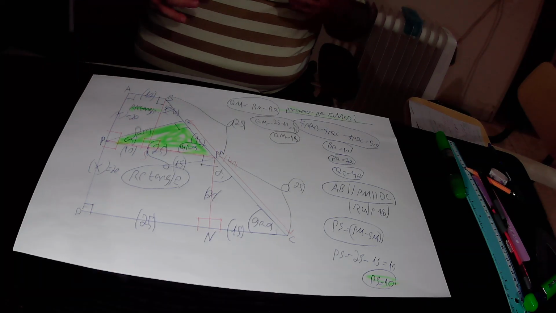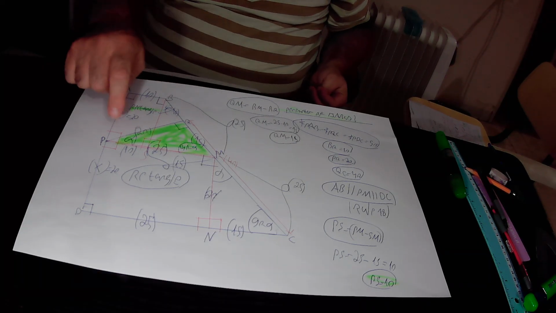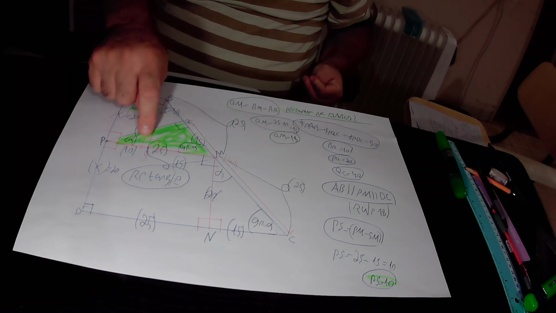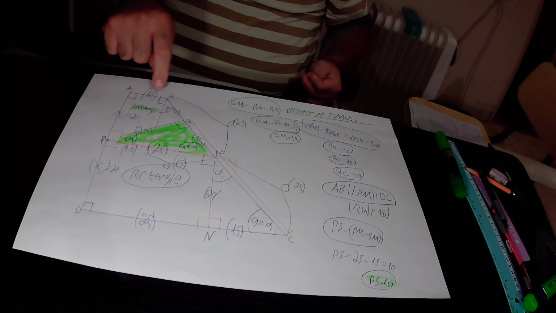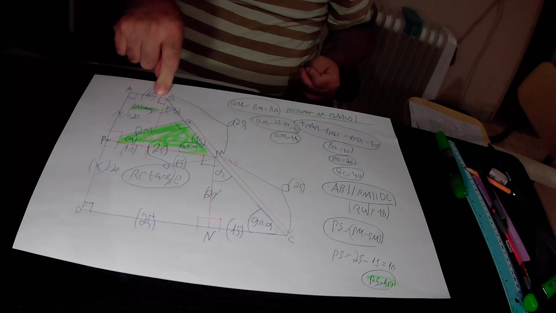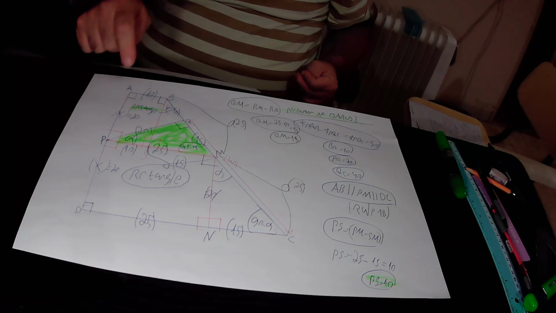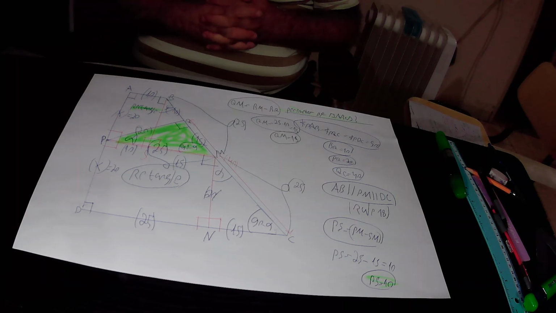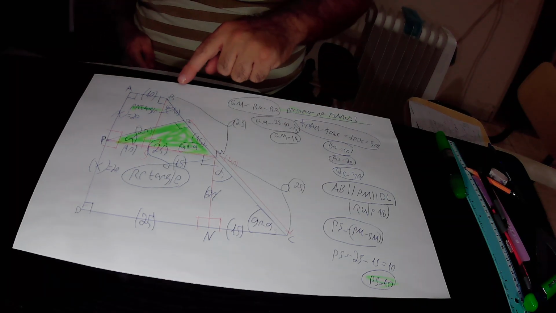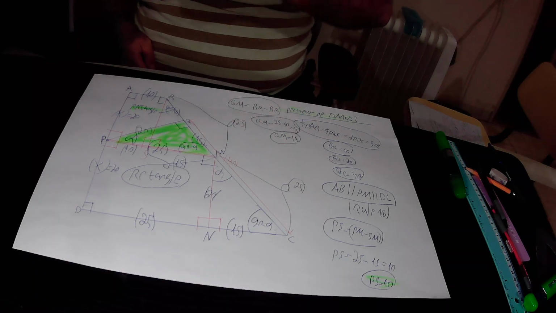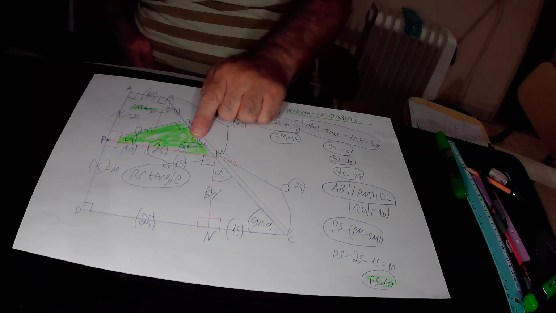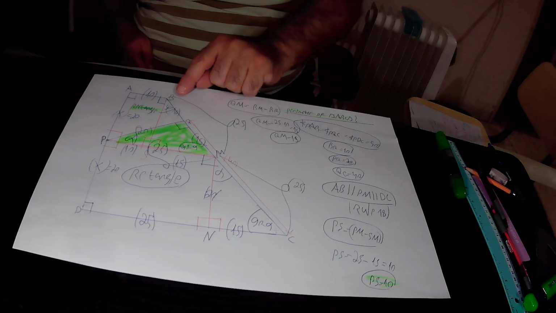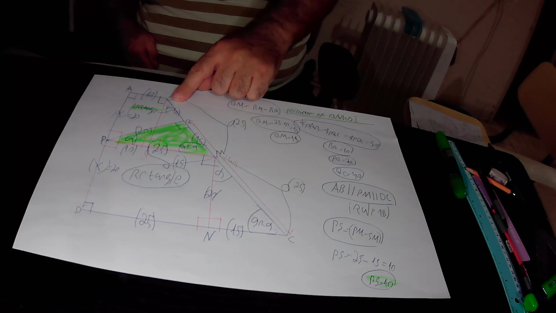By doing this construction, we get quadrangle ABSP. Inside quadrangle ABSP, we have three angles of 90 degrees, and therefore the fourth angle must also be 90 degrees. So quadrangle ABSP has four right angles, and therefore it is a rectangle. In right triangle BSM, this angle equals 90 degrees minus alpha, this angle equals 90 degrees, and therefore the first angle must equal alpha, according to the rule that the sum of the angles in a triangle is 180 degrees.